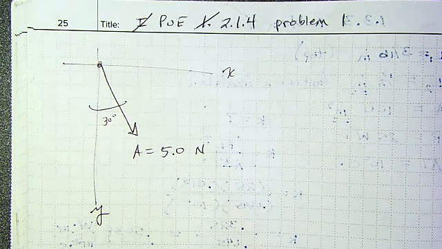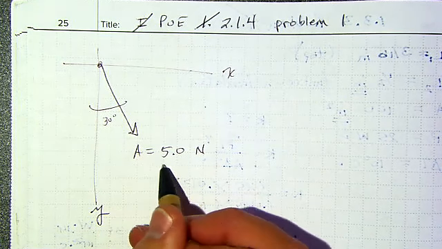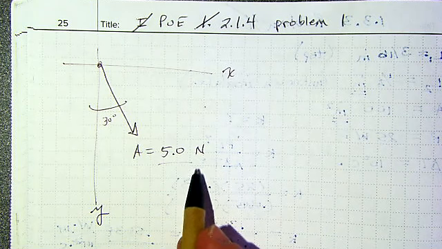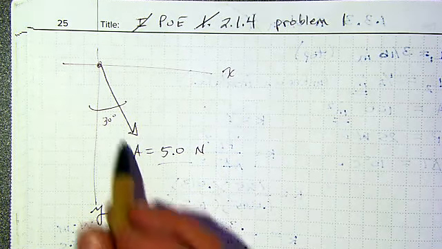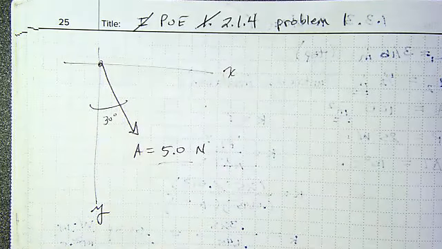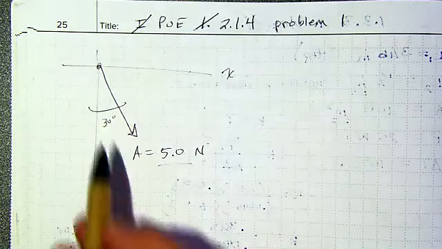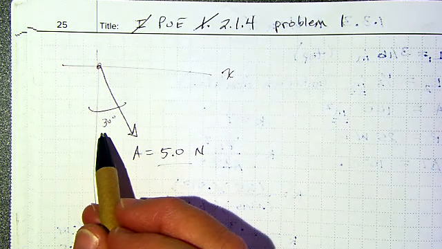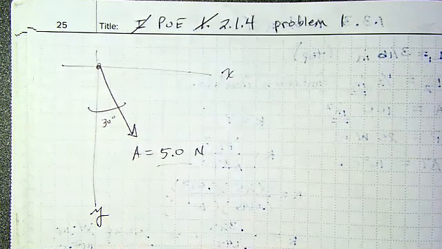And so what this is all about is this vector. This vector is a force vector. I know it's a force because the newton is a unit of force. And A is just a variable to describe that vector. This is an amount of force in the direction that the force is applied. And you can say this a lot of ways. You could say it's 30 degrees to the east of south.